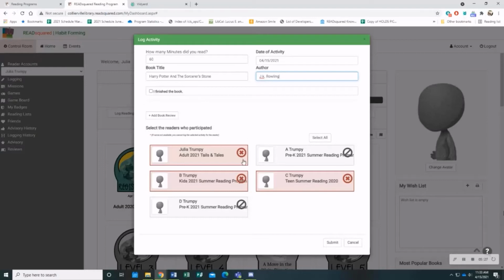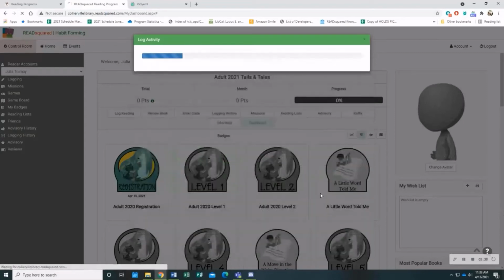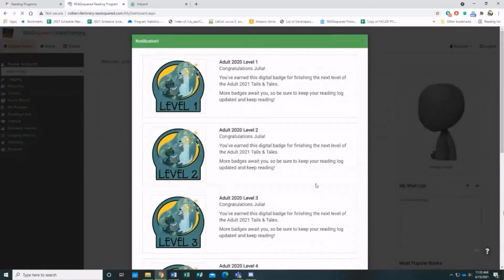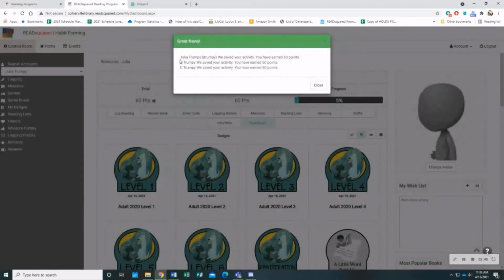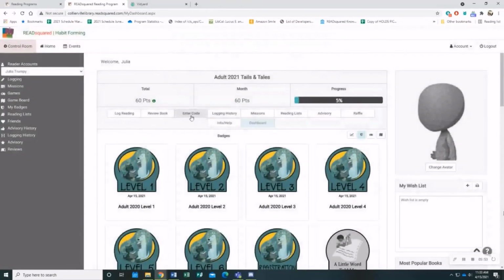For instance, if I read aloud to B and C here, we could all gain the minutes that we're logging. And you just hit submit, and those 3 accounts now have logged 60 minutes each. It'll give you more pop-up notifications if you've earned badges. It'll confirm that you have earned your points.